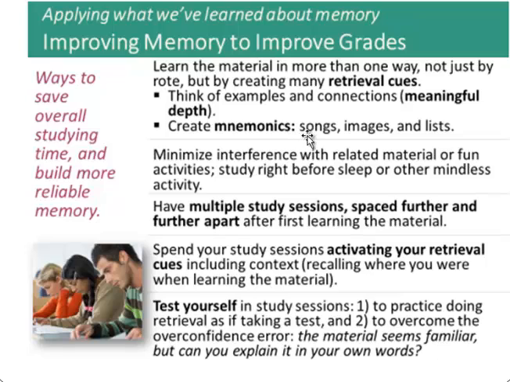You can create mnemonics, which are songs, images, lists in your mind, poems, something like in 1492 Columbus sailed the ocean blue. Of course, you have to remember the whole thing. You can't, for example, think that instead it goes in 1493 Columbus sailed the bright blue sea. I mean, you have to remember the rhyme, but there are also things where you could remember words that stand for things. Sometimes you remember a word and each letter of the word stands for something.